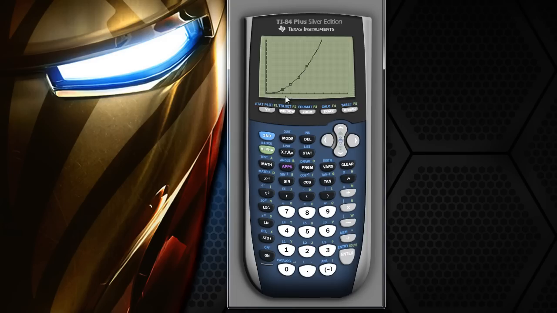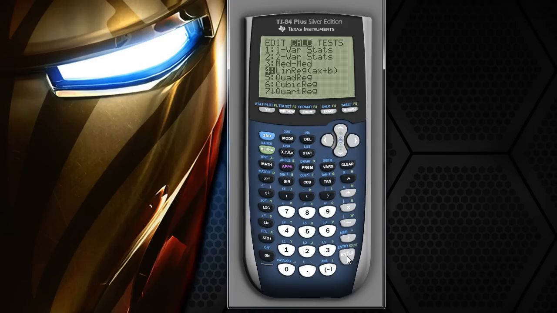You can use this to kind of plan for the future, and that's what the quadratic regression is typically used for, along with the linear regression. The linear regression is also used to plan for things in the future. With the quadratic regression, you can see how closely this fits. If you wanted to see the linear regression, let's go ahead and try that really quick, because that's very similar.